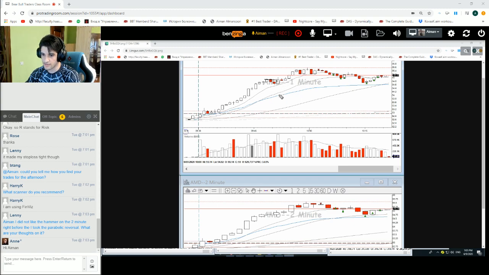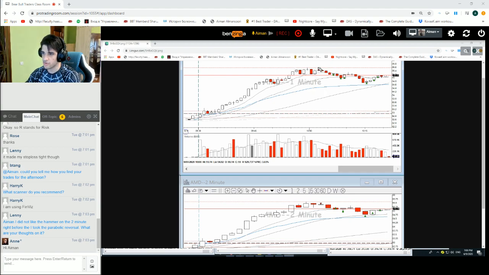Continued looking at it. It continued going to the long side. Small candle at the high of the day, and again here I broke my rule. There are 3 patterns which I want to see if I am shorting based on the 1-minute chart: 2 dojis on the 1-minute chart, or 2 hammers on the 1-minute chart, or after that a good looking 2-minute candle, or one of the rules which I'm using to short a parabolic reversal, a wide bar candle, inside it a small bar candle, and then a new 1-minute low.